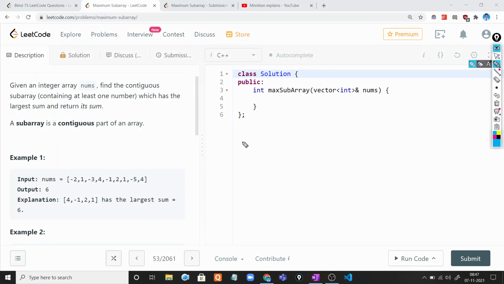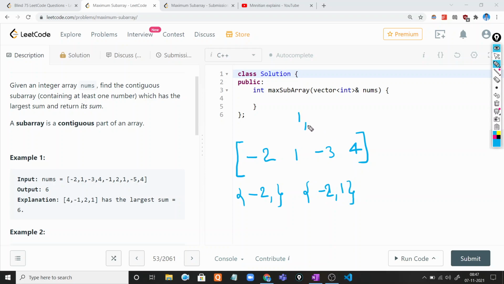Actually, let's suppose we are given an array -2, 1, -3 and 4. Suppose this is the given array. So what does subarray mean? Subarray means a continuous sub-part. Like -2 is also a subarray, and if we include 1, then -2, 1 is also a subarray.